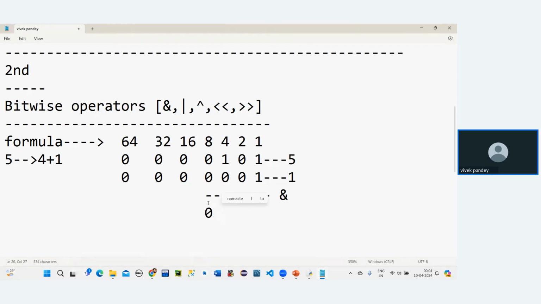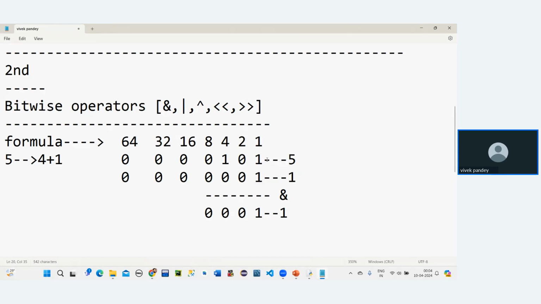Here at least one is 0, so this is also 0. Here 0 and 0 is also 0. Here both are 1, so it is 1. This is my binary. I need to convert it into decimal. By converting to decimal, the value is 1. So whenever we do 5 AND 1, 5 is odd, we always get 1.